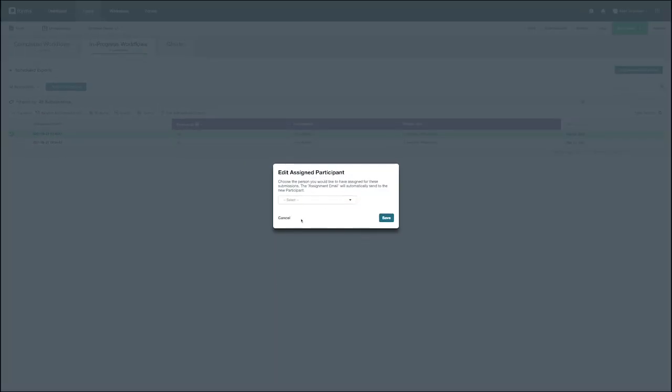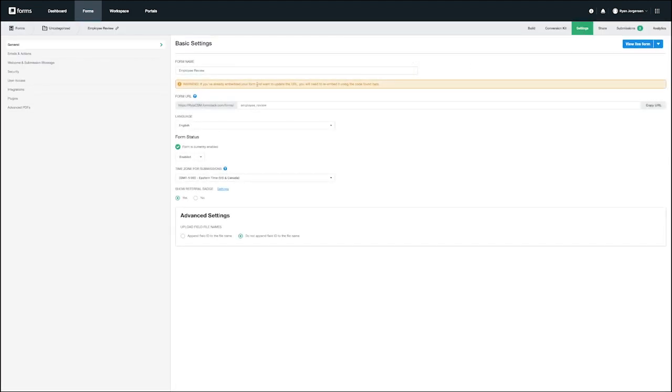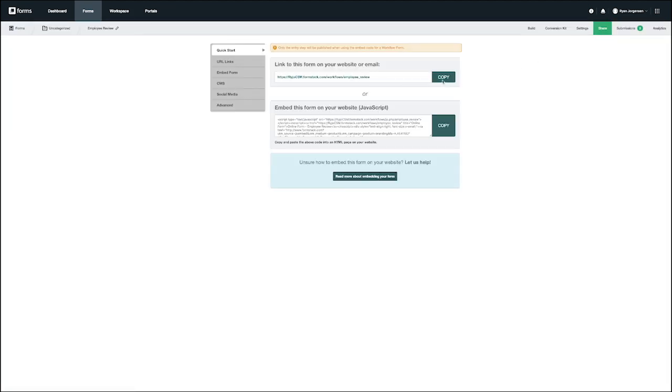A few things that are worth mentioning that are different from our regular forms are notifications and confirmation emails, as well as integrations. They will be triggered like normal once a workflow form has gone through the entire workflow and is submitted as a completed workflow. You can still use routing logic on these emails and integrations like with normal forms. Completed workflow submissions can be shared via share link or RSS feed, just like a normal form. Unfortunately, submissions that are still in progress cannot be shared.